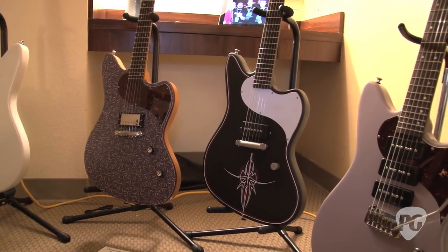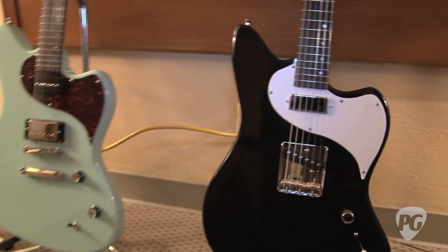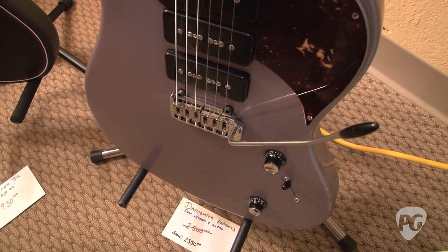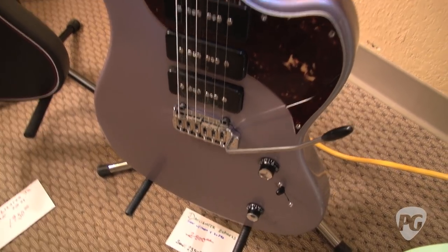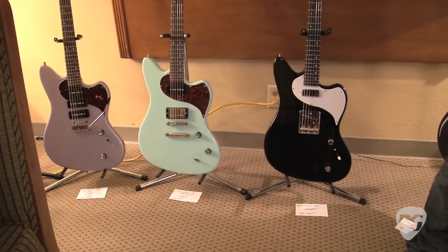We also have rat rod Juniors and formica tops, which are all options for the Expresses. It's a nice in-betweener — kind of SG-esque in terms of compared to our maple cap versions, it's definitely on that end of the spectrum. It seems like you're really customer-geared — you'll build just about anything. I try to. The trem bridge is a perfect example — for the last three years people have been asking, and for whatever reason nobody had actually ordered one, so the shows are great excuses for me to build that version.